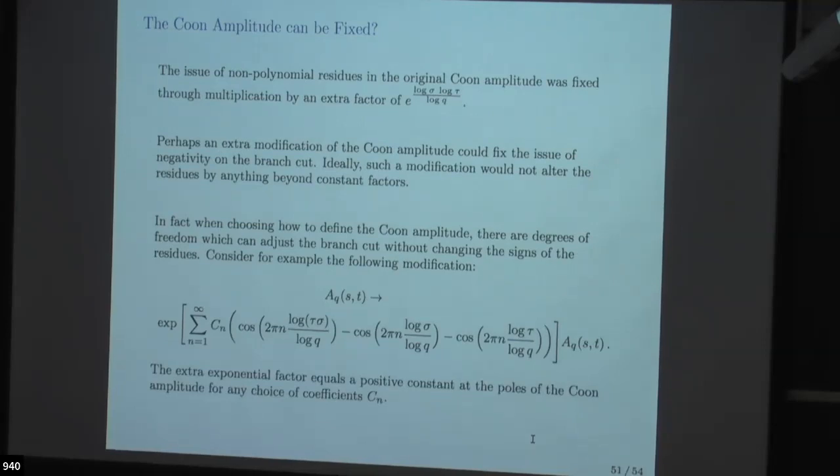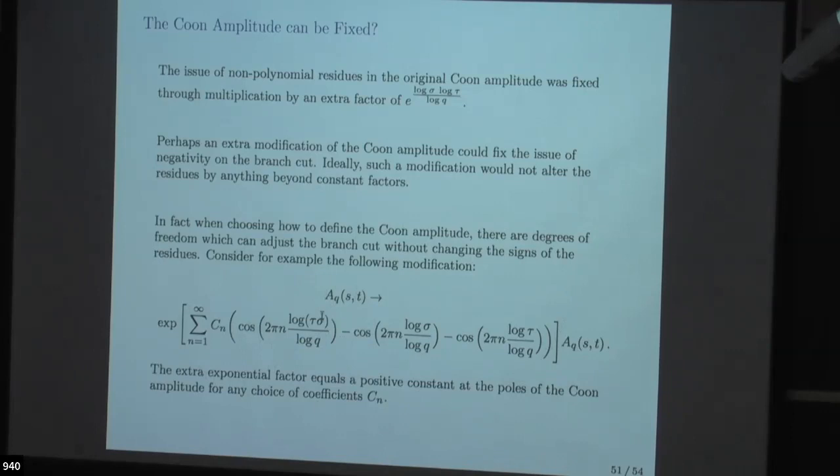And so just some vague possibilities to speculate on. One is that we can fix the Kuhn amplitude. Just like we had this issue of non-polynomial residues, which was fixed by introducing this extra prefactor, maybe one could introduce an additional prefactor to fix the negativity. And it's not entirely far-fetched, because it's a bit analogous to knowing a function at all the integer values. The function was fixed on all the poles, but knowing a function on the integer values, you could add any sinusoidal thing on top without changing it. So similarly, for this Kuhn amplitude, you could multiply by a function that looks like this, right?